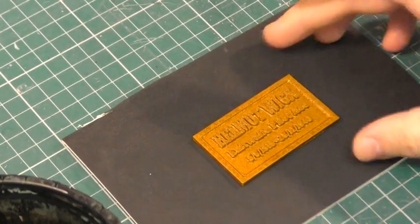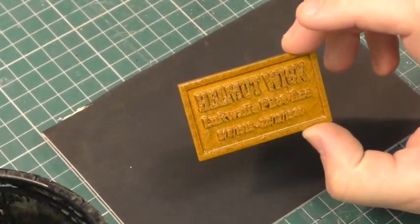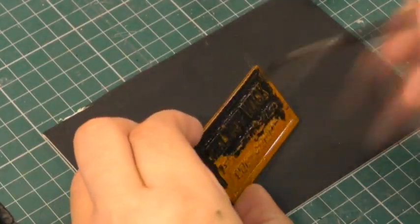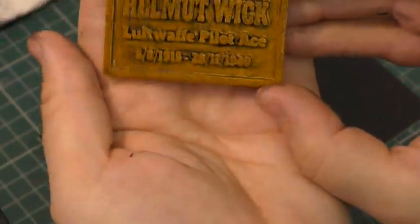Okay guys, so for the next part I'm going to go in with another black wash, and I'm going to get into all the nooks and crannies and then gently rub off the excess. Okay guys, I'll go ahead and I'll leave that to dry.